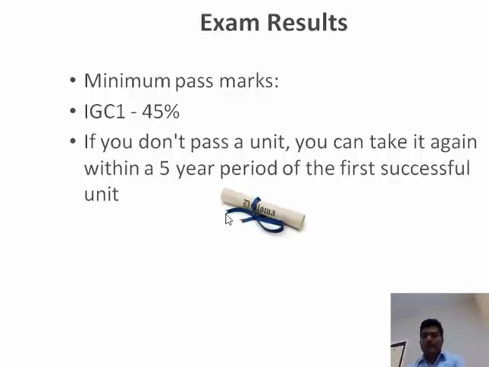IGC2 is the same as IGC1, but in the next lectures we are going to talk about IGC1, so we will only talk about IGC1. If you want to pass IGC1 you need 45 marks. So we will cover elements 1, 2, 3, 4, 5. All units will be covered in my next lectures, and I will cover them one by one smoothly.